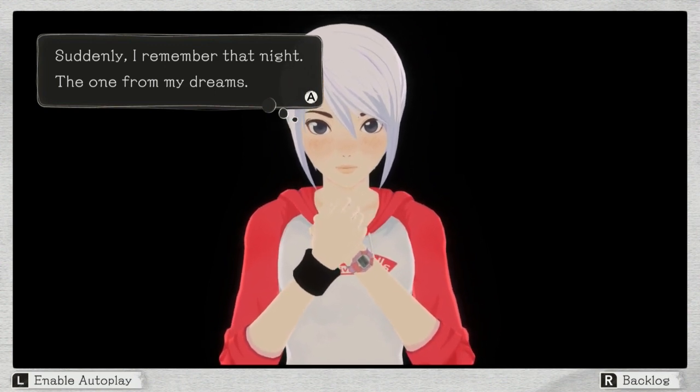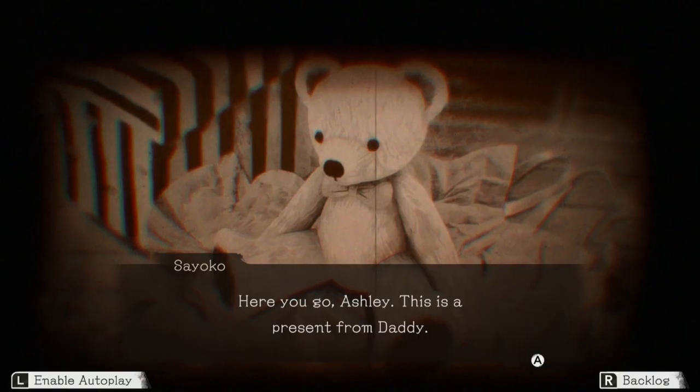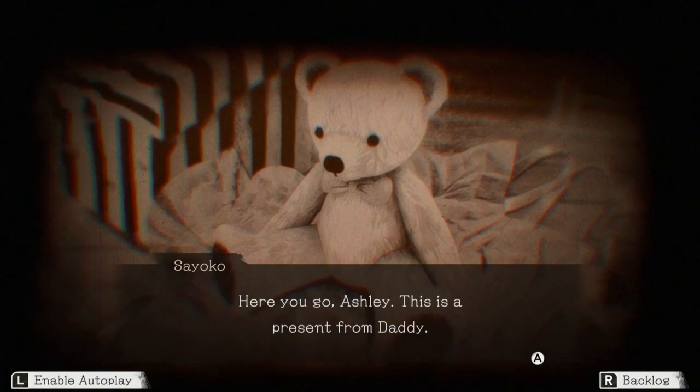Suddenly I remembered that night. The one from my dreams. That night, on the table, there was a cake with candles and a bear with a red ribbon. Sounds nice. Here you go, Ashley. This is a present from Daddy. Yeah, that's what Mom said. But Dad wasn't there. Where was he that night?